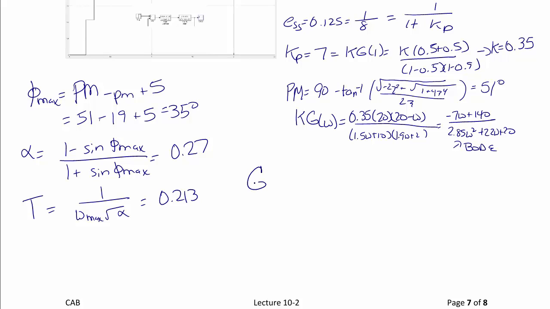We now have all of the terms we need to build the controller, where we have K equal to 0.35 times T omega, 0.213 omega plus 1, divided by alpha T omega, which is 0.058 omega plus 1. Recall this is K times T omega plus 1 divided by alpha T omega plus 1.